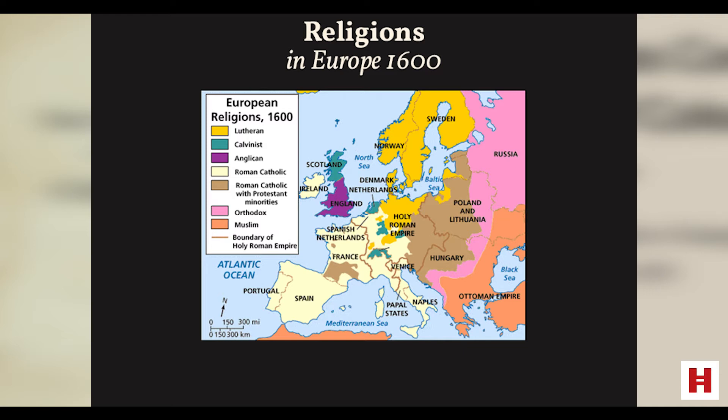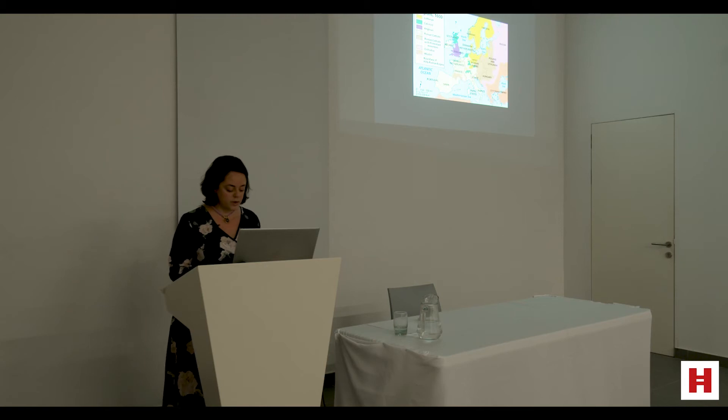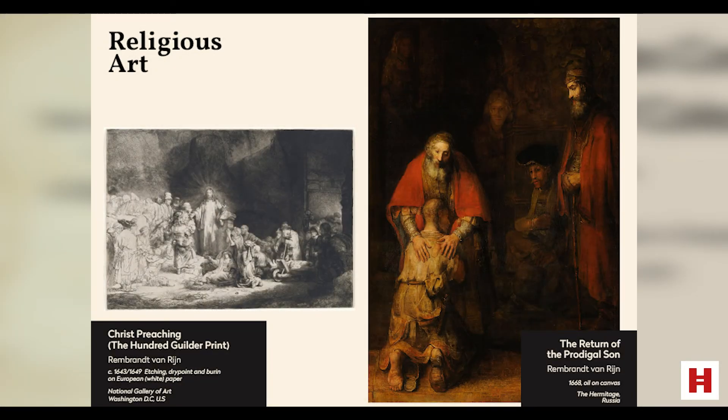The form and content of Protestant painting reflected the simpler, more factual and more personal Christianity of the Reformation movement. Certain features of Baroque art, such as naturalism and chiaroscuro, also feature in Dutch painting, while other tendencies such as theatricality and dynamism were not as popular, although we cannot generalise. The church stopped issuing commissions for figurative art, leaving artists and private patrons to determine the content of religious imagery. However, artists like Rembrandt still received commissions for religious works from private collectors, but the overall production of religious works subsided.